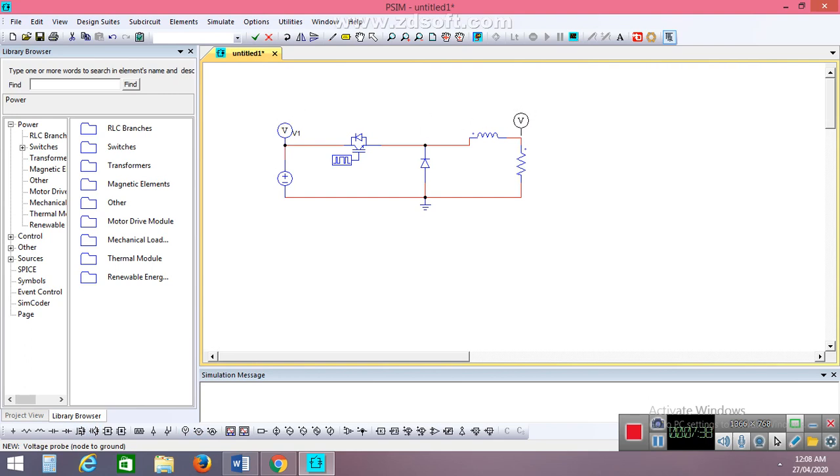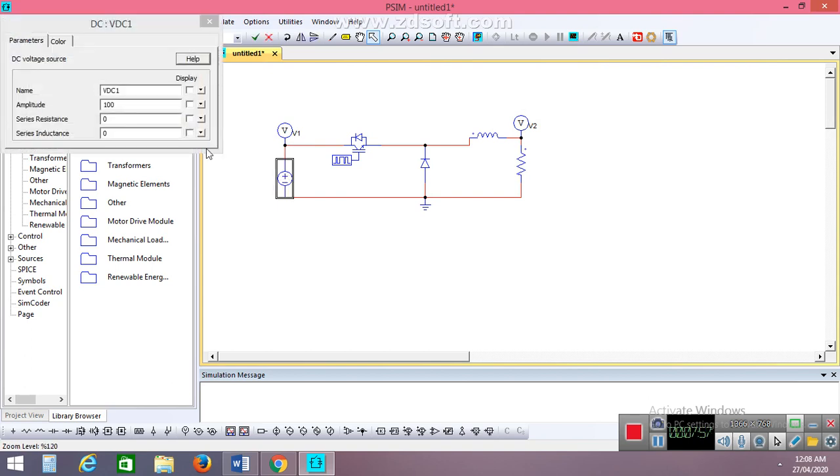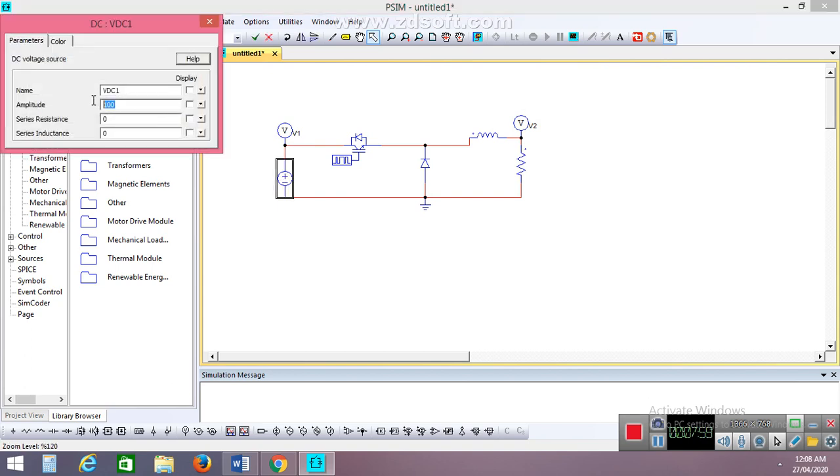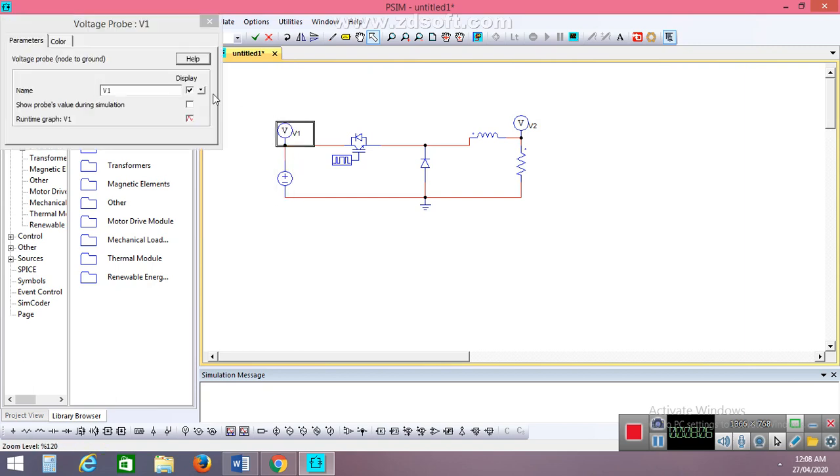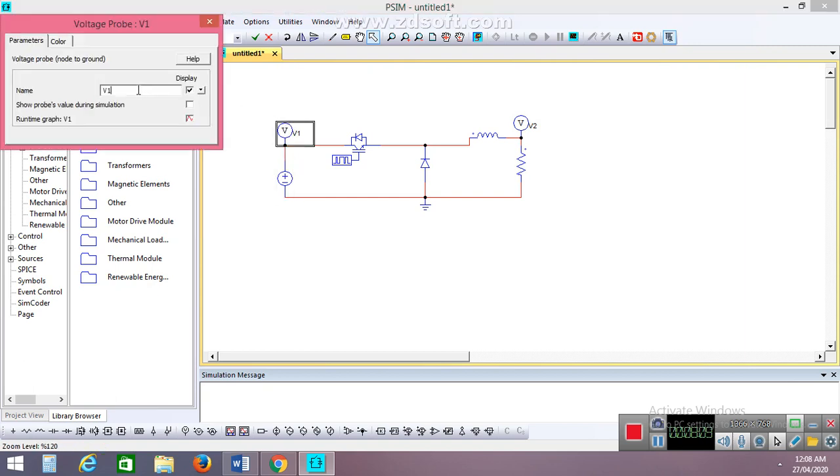This voltmeter will measure the output, whereas this voltmeter measures the input. Then press accept. Okay, then you have to do the settings of each and every component. For that you just double click on that particular component. Here the amplitude we have to make is 24 volt. Then this voltmeter, here instead of V1 we will give it the name input.